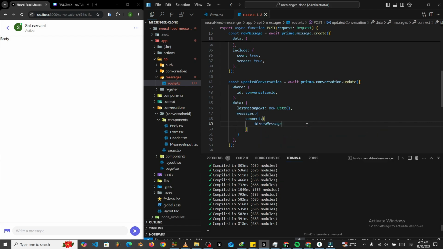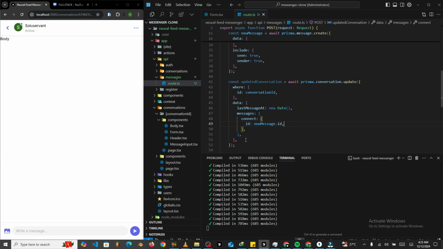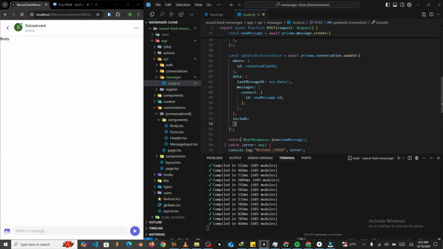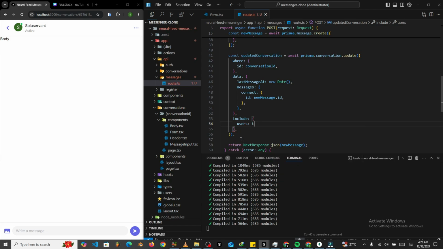So newMessage.id, like this, nice and clean. Alright, so right after we've been able to set this up, what we want to quickly do inside here is pass in include like this. Then inside we want to set users to true so that we can return their details and use them.